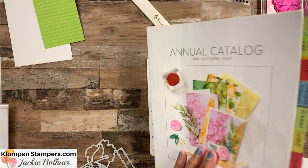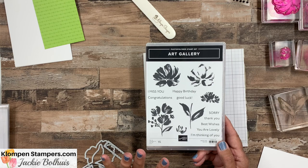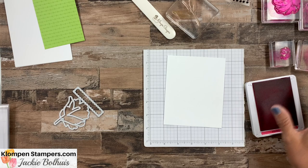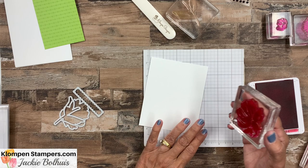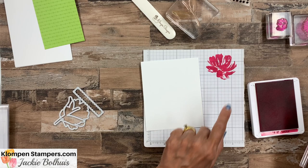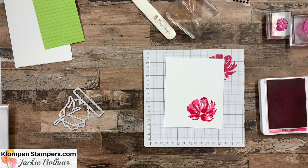We're starting out with the stamp set — it's called Art Gallery. It's a great set for beginners or those that have been stamping for a long time. It's a nice big bold flower. It's a two-step stamp and some great greetings. We're going to start by taking our Melon Mambo and stamping on a piece of scrap Basic White our large flower. With two-step, you can use two different color ink pads, or what I prefer is to use one ink pad, stamp on scrap paper first, then stamp on your real piece, and then go right off the ink pad for the second image. Look at how you get those two different shades with just one ink pad — you don't really need two different ones.